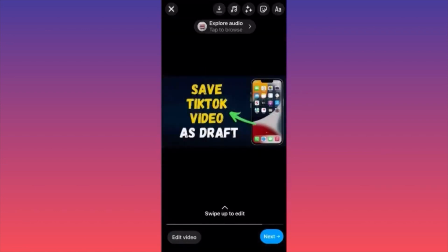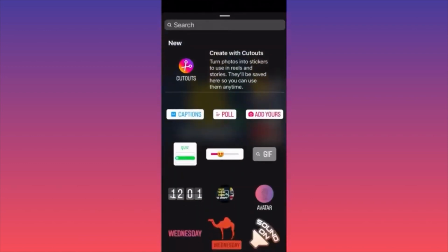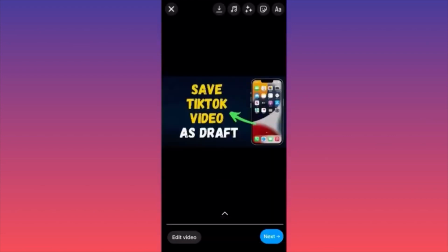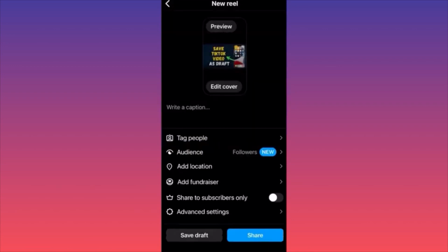Over here you can also have a couple of options. You can include some stickers, polls, ask questions, you can put the time. Anyway, you can add some text. You can actually download the reel with this phase as well. What we're gonna do when we're ready with all this, we're gonna click next again. And this is the final phase.